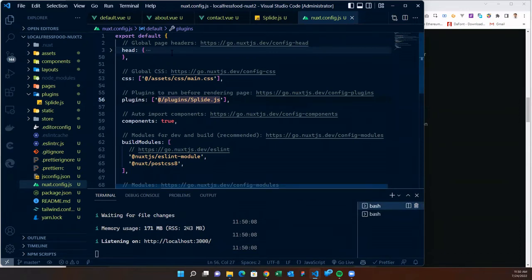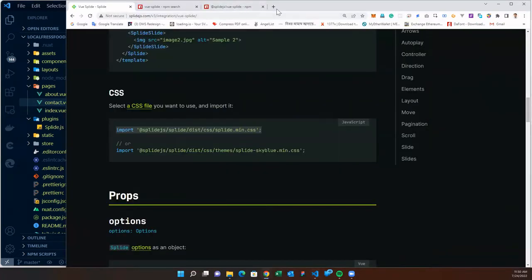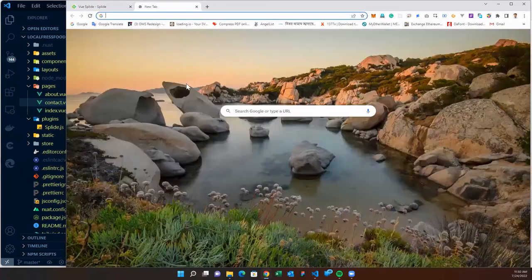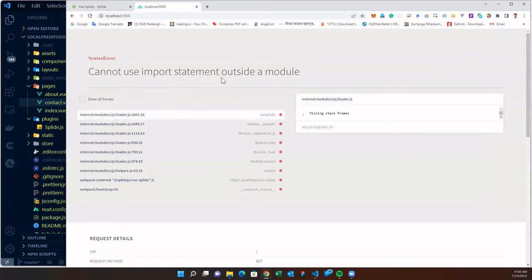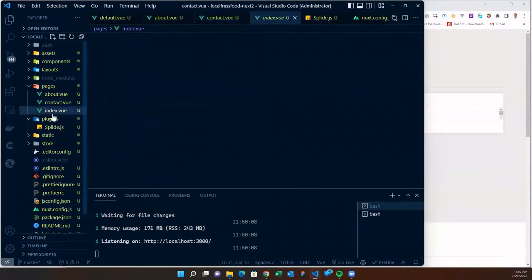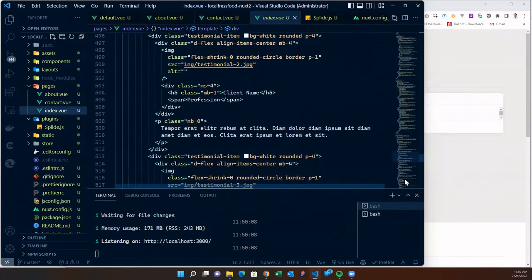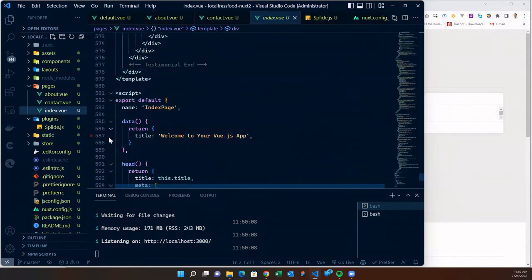So now let me show you an example of what this plugin does, I mean, how it looks, what we have achieved by implementing this plugin. If we go to localhost now, then we already have one application. I think there's something in the index.vue file which is not correct, that's why we are getting an error. In the last tutorial, we did something, but maybe we didn't save the changes.